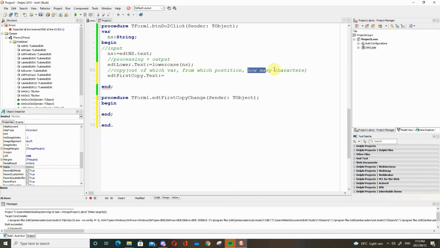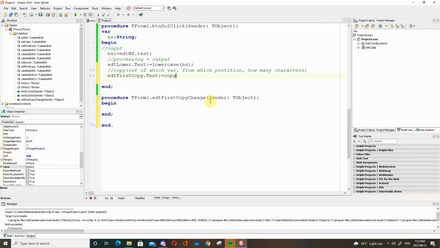Especially this second part is very important, because you tend to forget it, and you'll understand why a little bit later. So you say copy, then out of which variable, then from which position you want to start copying, and then how many characters you want to copy.